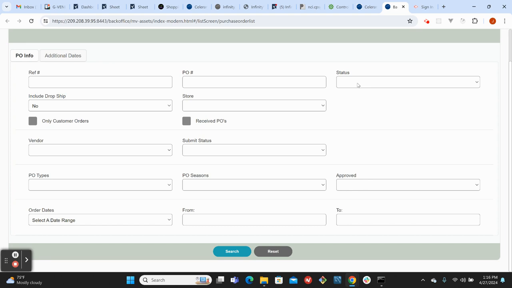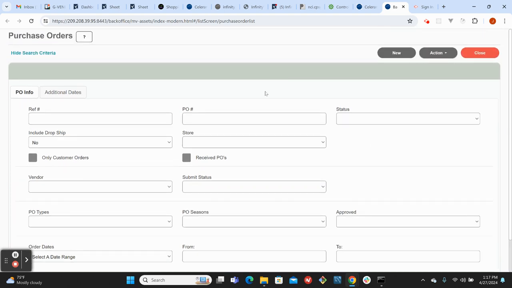You can search to see if an order has arrived yet, or maybe what's been missing off of an order, or what orders are still open out there, like not everything has been received yet. This is where you would do that. You can pick your status for open or closed, or you can search for everything. The closed one pretty much means either everything has come in or it's been resolved and paid for. Whether everything came in or not, it's a closed PO. That's how you would search. This is how the warehouse crew is going to find the order once it comes in the back door.